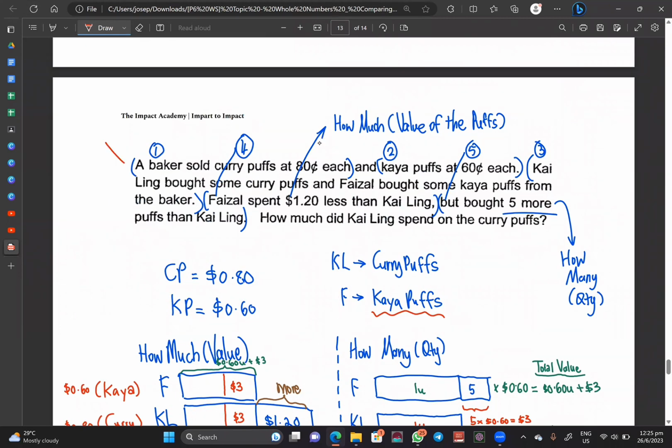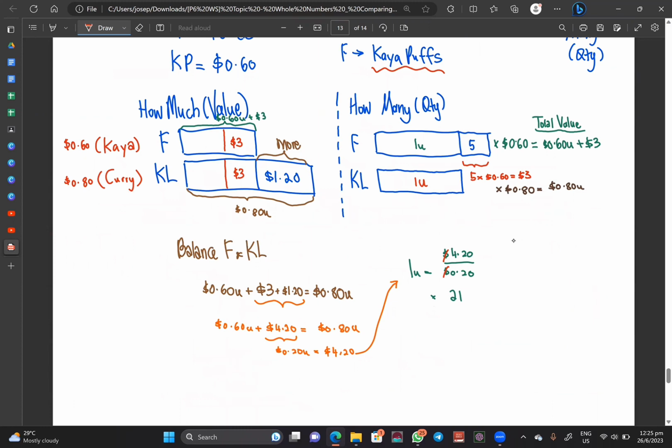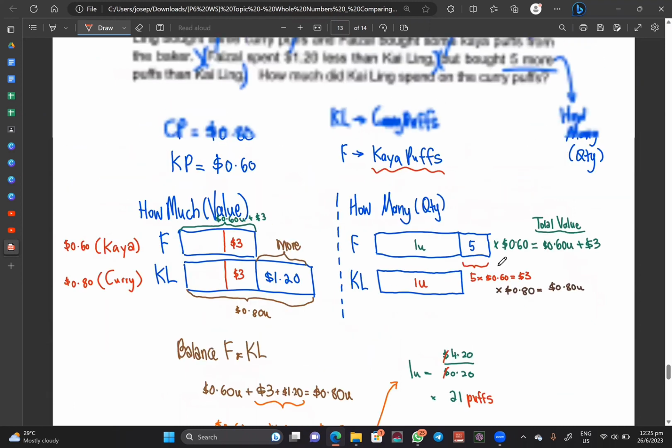So in this question, there are only two types of units, isn't it? What are the two types of units? The first one is cents, or of course, dollars. The second one is puffs. So now as you can see over here, this has to then be puffs. Why? Because I've canceled out the dollars. Once you're done with this, Mr. Green Man is out. You can read the question.